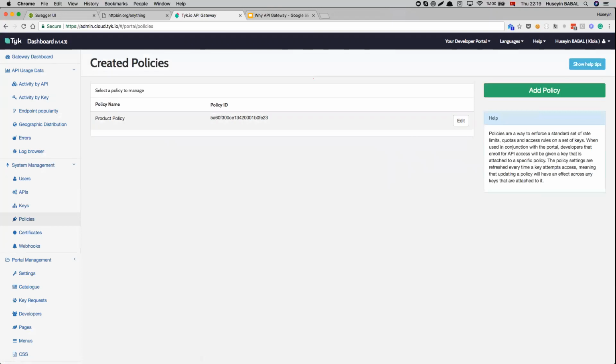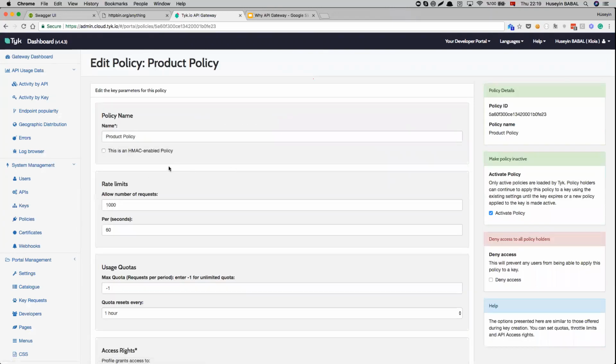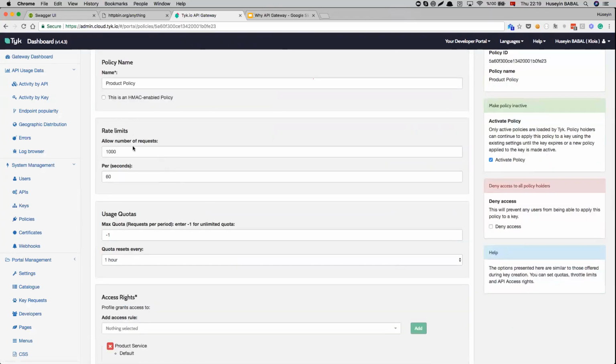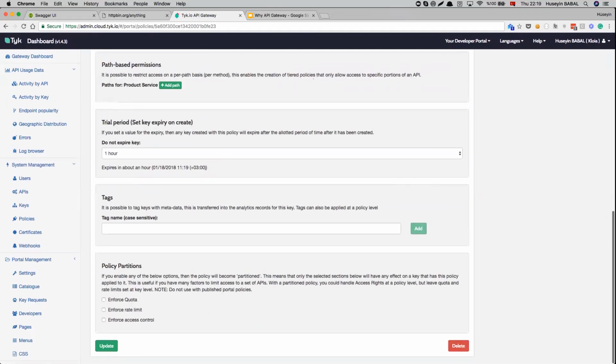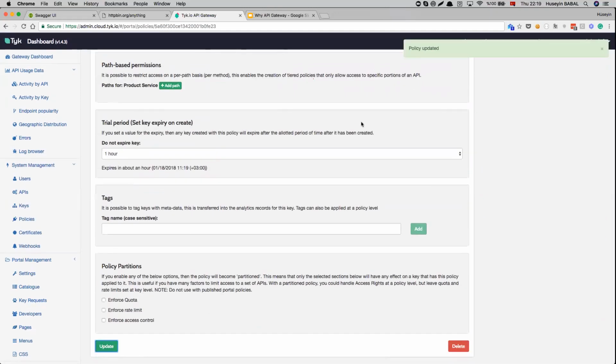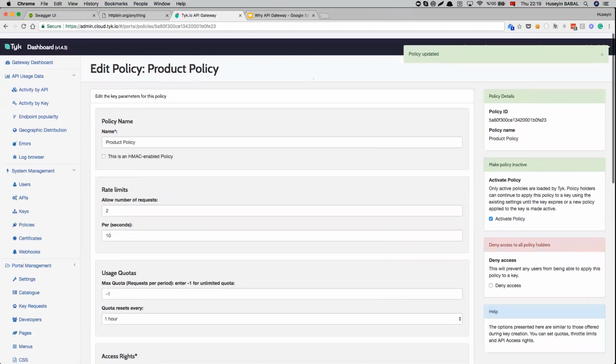For example, in our case, this is product policy. I am saying that I will only allow 2 requests in 10 seconds. So you will not be able to call this endpoint, this API, more than 2 times within 10 seconds, right? I am updating this one. Also updated.